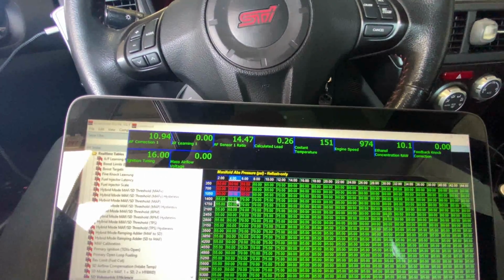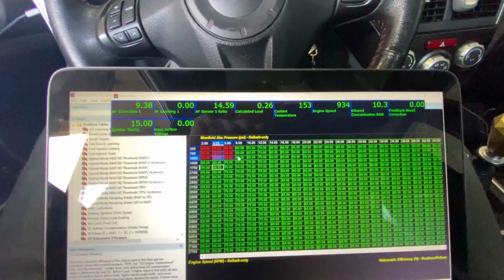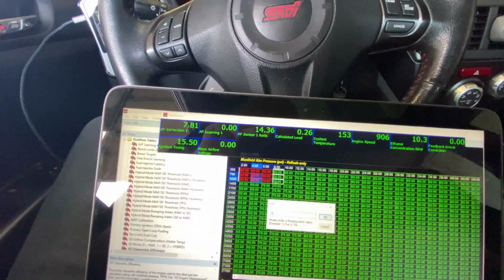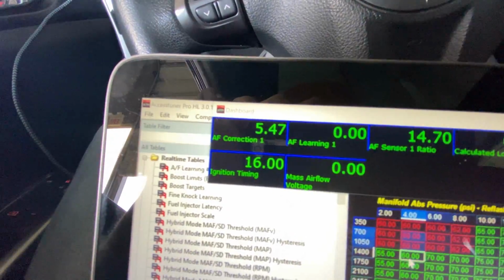The VE table on the Cobb stuff is actually live, which makes tuning so much easier. I mean, this saves a mountain of time and I love it personally. So we're going to go ahead and let this thing warm up. I'm going to make a couple more predicted changes here. Fuel trims are already looking way better.